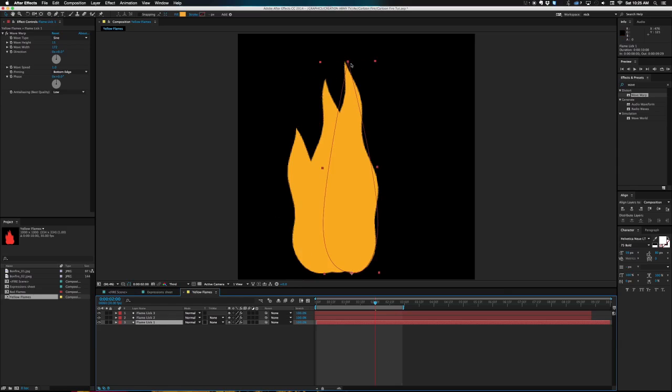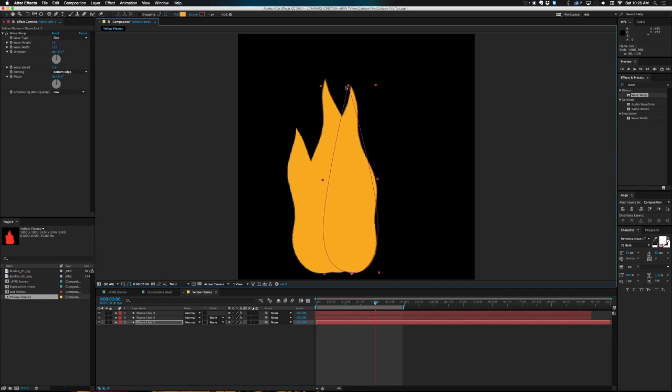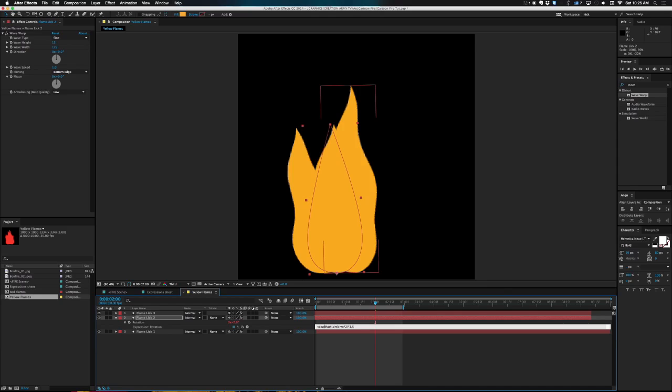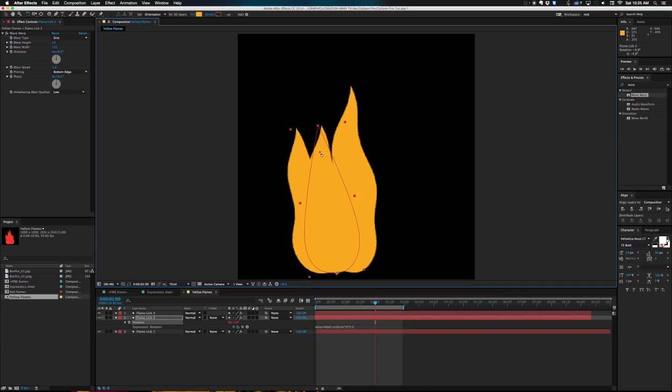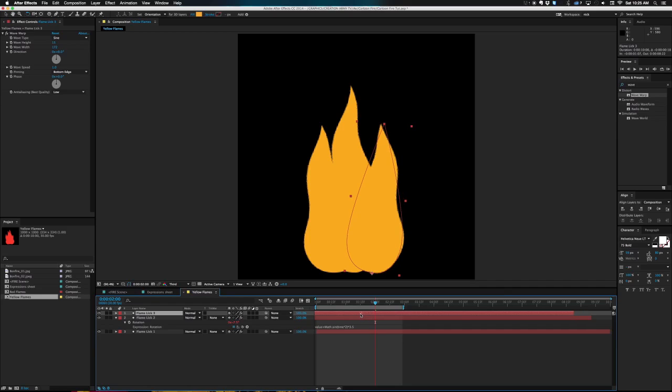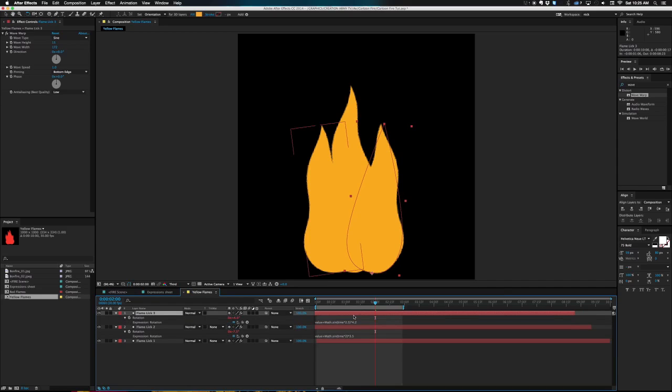So I'll take flame lick 1, make it a little shorter. Take flame lick number 2, make it a little bit shorter. And remember, it didn't have that handy value plus at the beginning of it. So now I can control its initial rotation this way. And I'll move flame lick 3 to the other side and rotate it to the other side a little bit like this. And I'll also slide the layer in time so it's a little different from the others. I'll double check my expression by hitting double E on every layer and make sure that the numbers are basically different for every layer, and they are.